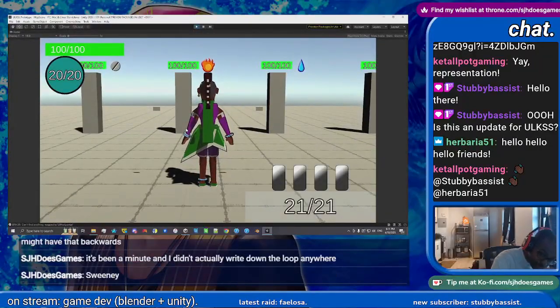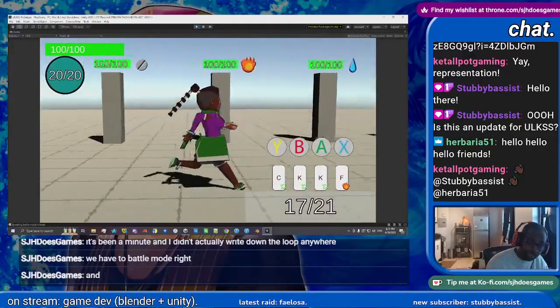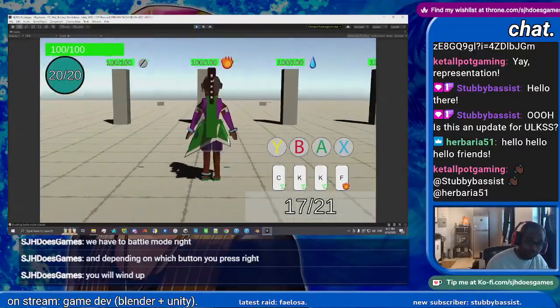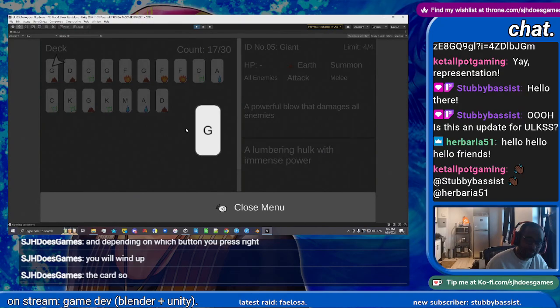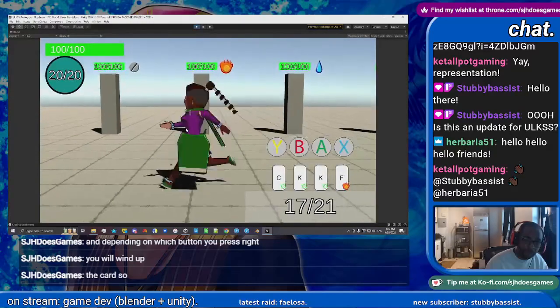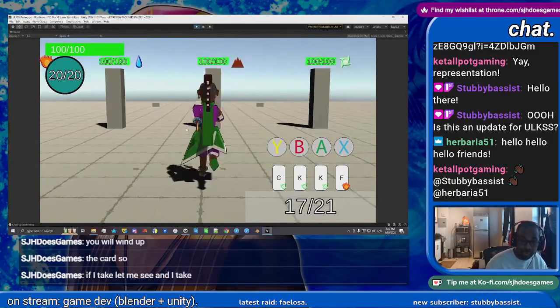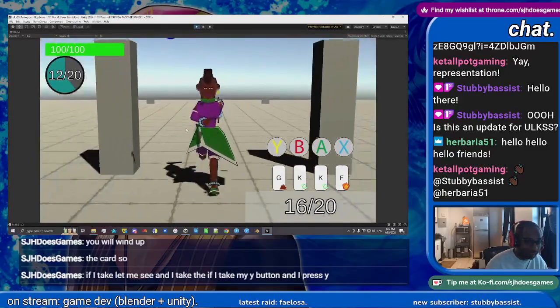So when you enter battle mode, you basically draw 4 cards to your hand, and depending on which button you press, you will wind up using that particular card. For example, if I press Y, I basically fire a crow.